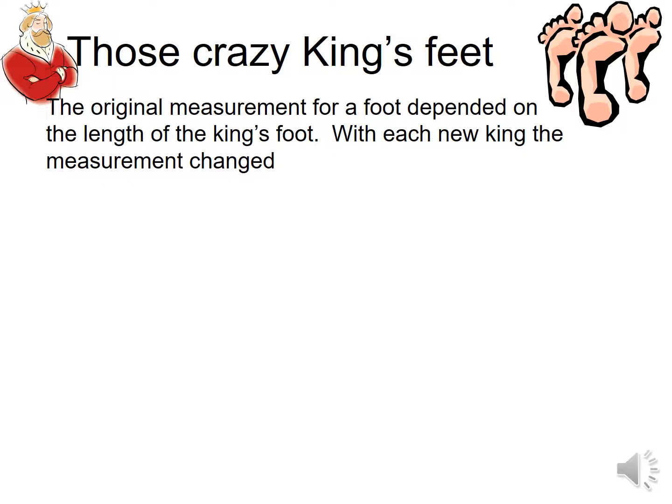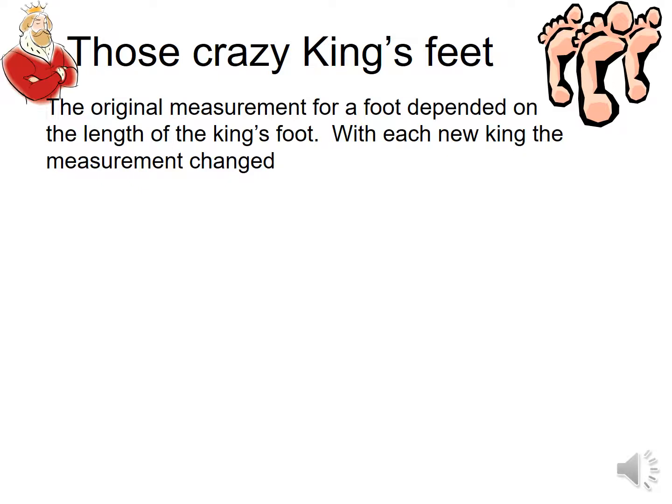So we think about measurement. Measurement, for many of you, goes back to the English system of measurement. Many of you are most familiar with the English system of measurement. And in the English system, the length that you would measure things would be based on some arbitrary quantity, like the length of maybe the king's foot. So the foot, 12 inches, is actually the length of a man's foot.